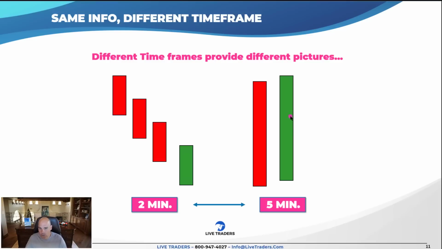A 5-minute turnaround bar, a 5-minute engulfing bar could very well look like this, right? And obviously green bar, green bar, green bar, but you get the point. This wide range red bar could very well be 3 red bars down and maybe even a green bar, although it would probably leave a bottoming tail. And then you might see 1 green bar, you might see 5 green bars, you might see 2 green bars, but the point is, as soon as I see this turnaround bar, I immediately want to know, how did it form? Remember we talk about that in professional trading strategies?